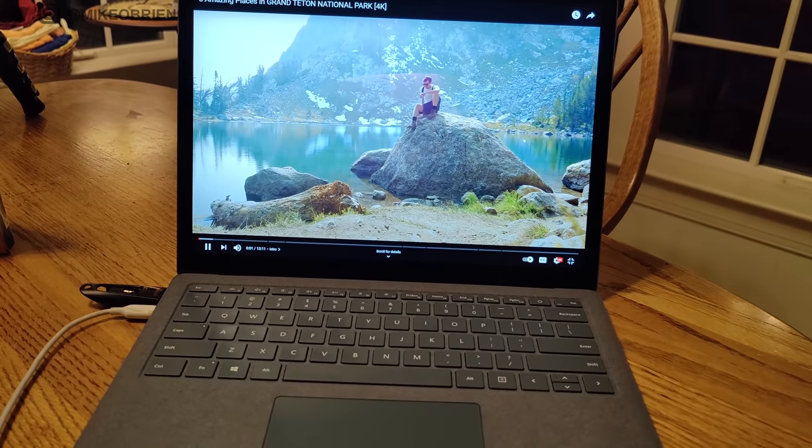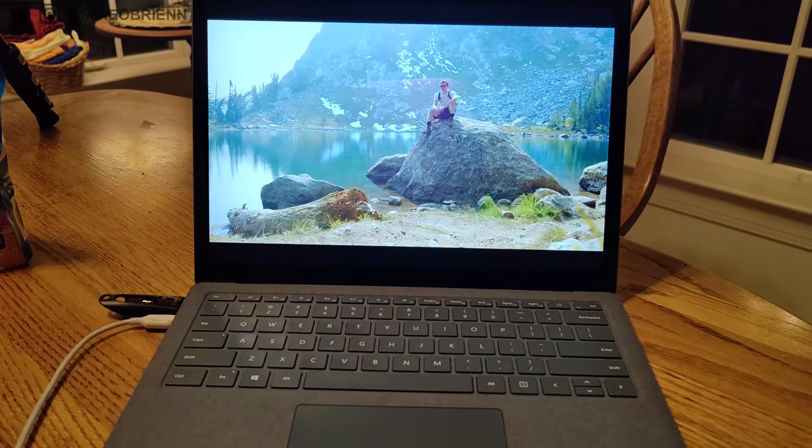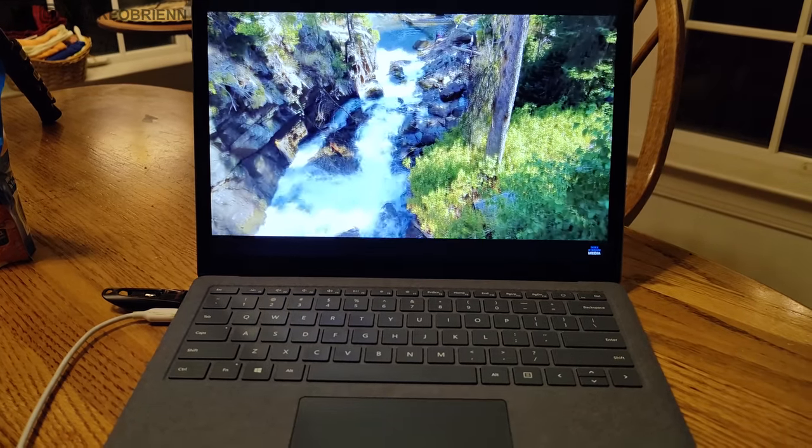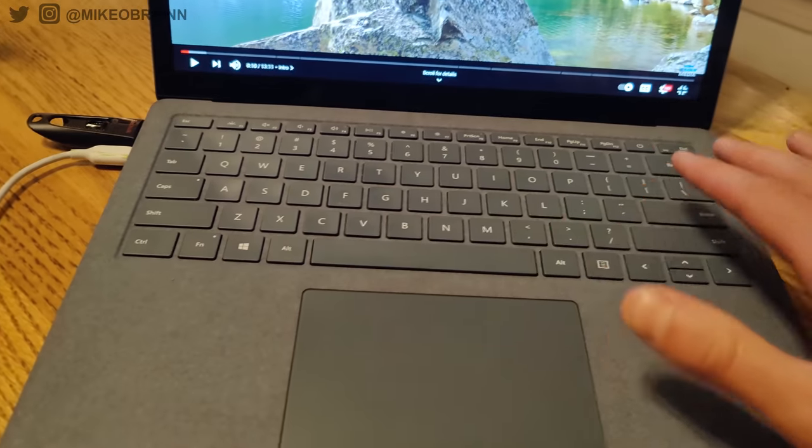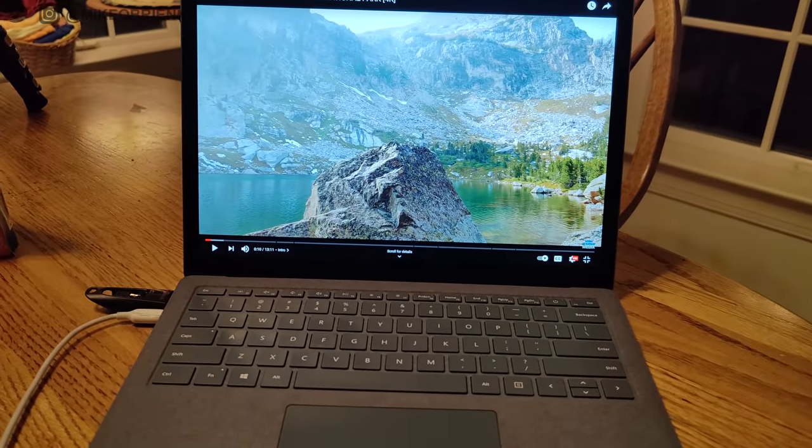Let's get into a test of the speakers, as well as the webcam and microphone. This is what the webcam and onboard microphones look and sound like on a video call. I'm in my studio, so there's no echo and it's really the best lighting this thing is ever going to get. It's limited to 720p — let me know in the comments if you think this is acceptable for a video call. After the speaker test at maximum volume: honestly, good clean audio, pretty good volume especially considering how small the laptop is and that you see no speakers. Also a surprising delivery of bass.